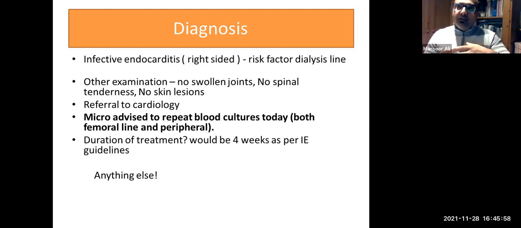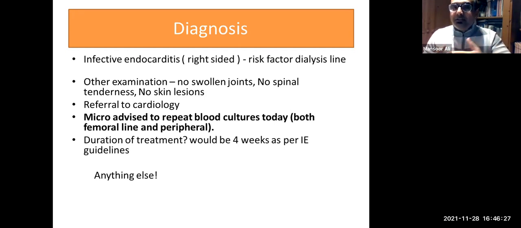Sometimes it's very difficult, because with dialysis patients, this patient was lucky as she only had one line, in fact two lines, one temporary line and then the permanent access. Some patients do not have good vasculature. They may have had multiple lines, and it's very difficult to remove the line because you know you won't be able to put another line in. So you've got to take that into account, and sometimes patients' preference as well. Some patients say, no way would I get the line removed, no way would I have another line put in.